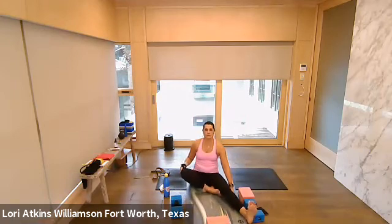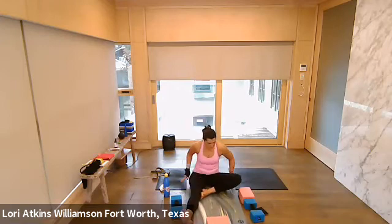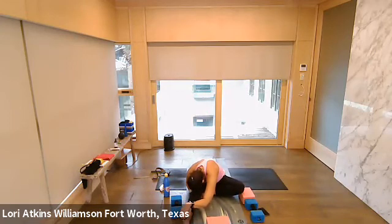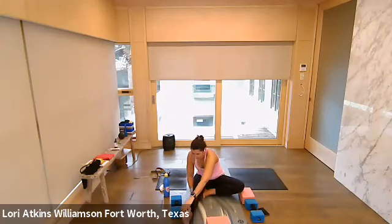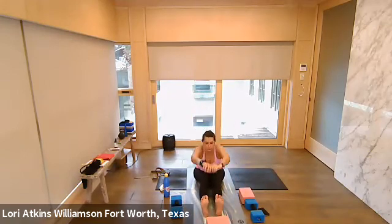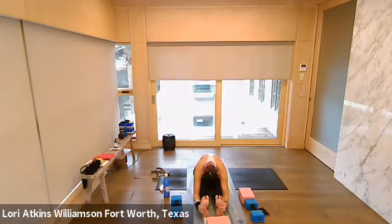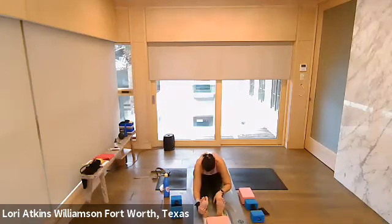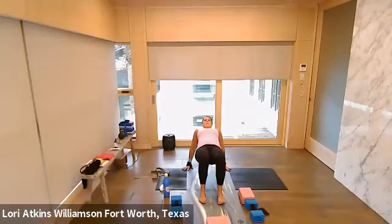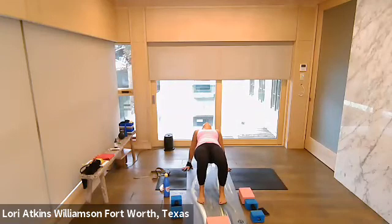Switch sides. Both legs forward. Big reach. Soften your knees so you can fold deeply over your legs. Reverse tabletop. Take an open mouth sigh, exhale.